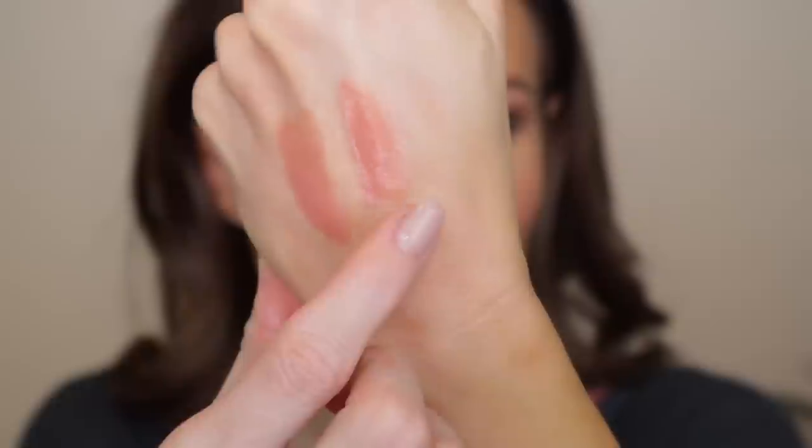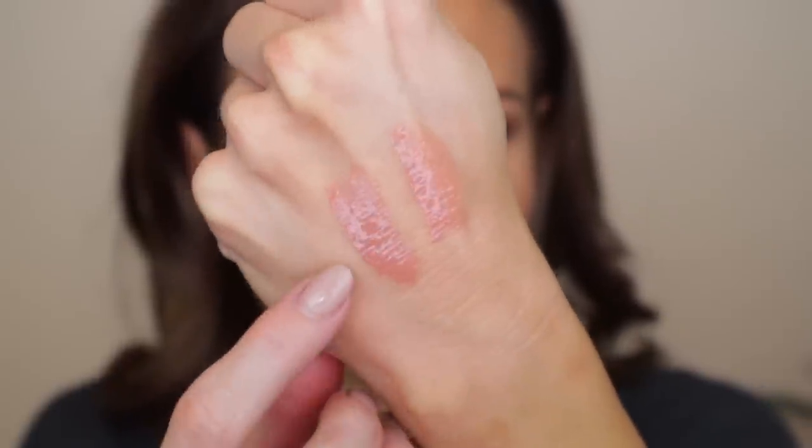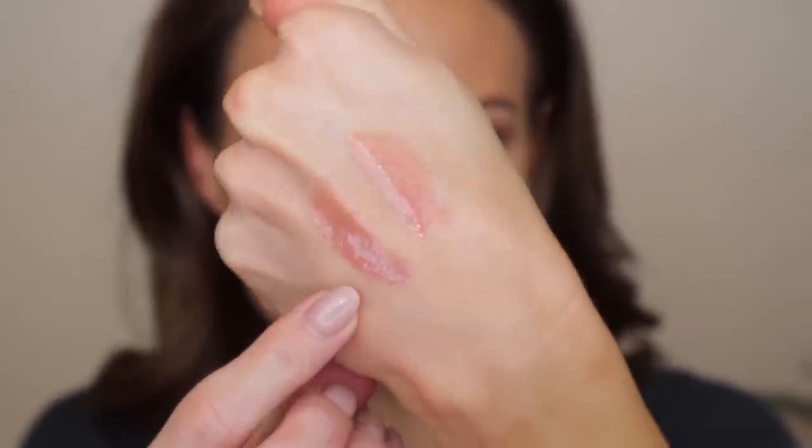So the two shades that I got in the lip gloss are Dancing Queen and Guilty Pleasure. This is Guilty Pleasure and this is Dancing Queen. There's really not a lot of differences between those two shades. This one is a little teeny bit more of a pink shade. This is a little bit more peachy. You can see the undertone when it's not reflecting off the light, but they're very similar. So let's first put on the shade Dancing Queen.